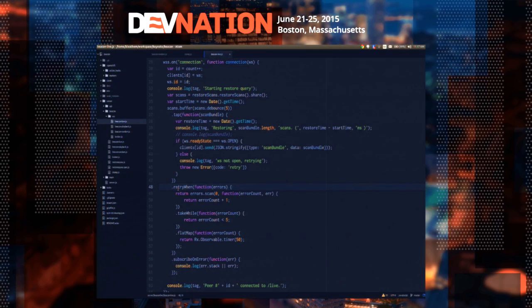If that stomp connection fails, we can use this retry to retry it under certain conditions. In this case, I'm counting the number of errors. So keep retrying that connection until I have 5 errors, and then I can quit. So it's nice that error handling now is built into this in a standard way. So wherever I have an observable, I can use the same retry logic to record there.